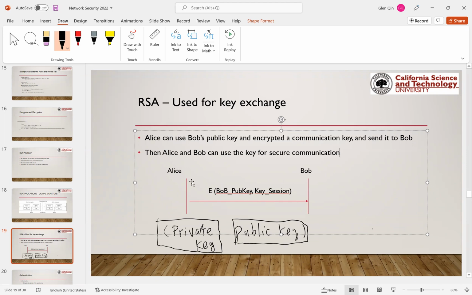When Alice sends this key over, now Alice and Bob both know this session key for communications. That answers the first question: how do they know the key? They cannot send it by email. They have to encrypt it, and when you do the encryption, you have to make sure only Bob can decrypt. Make sense? That solves the question about sending the key over securely. Even if this message is intercepted, nobody else will be able to know what it is.